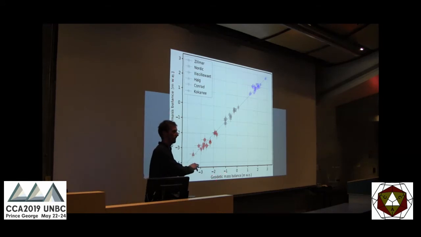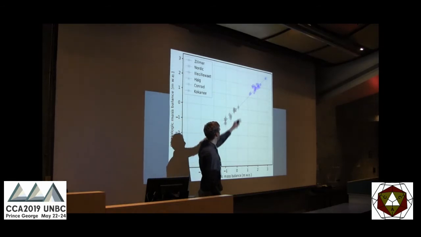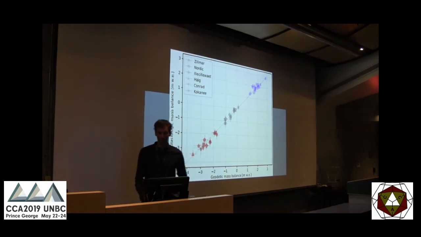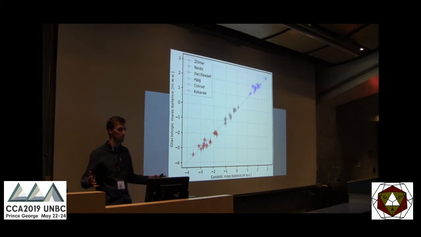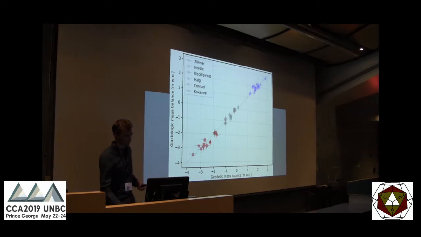That's just the LiDAR mass balance, and the 1-to-1 line of summer, annual, and winter balance. And you can see we have really strong agreement between both methods, which is good news for us, but it also means we can scale up what we're doing to say more than just what's happening to those 6 glaciers that we physically visit in the field.